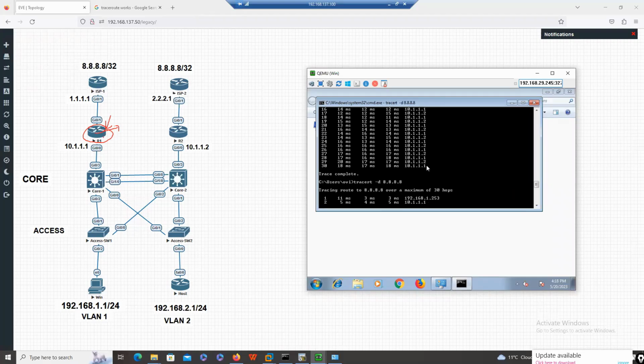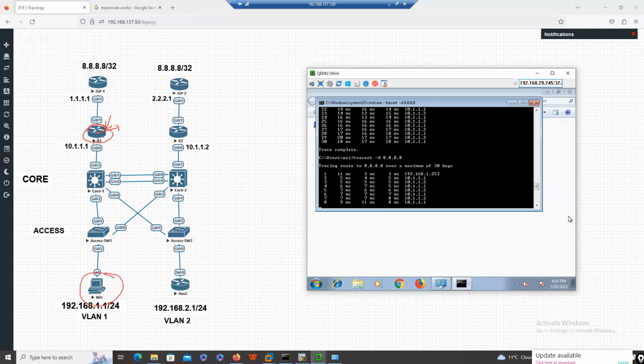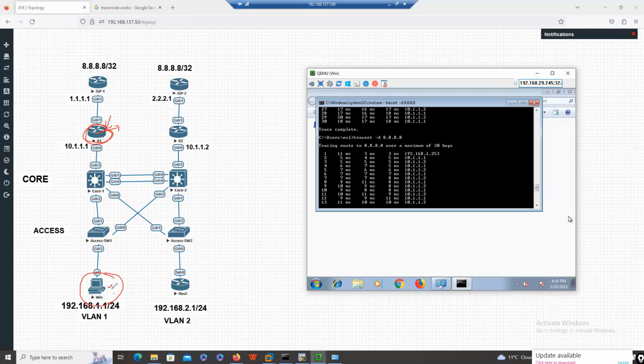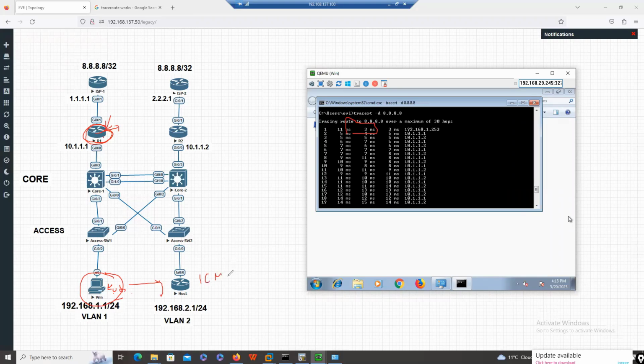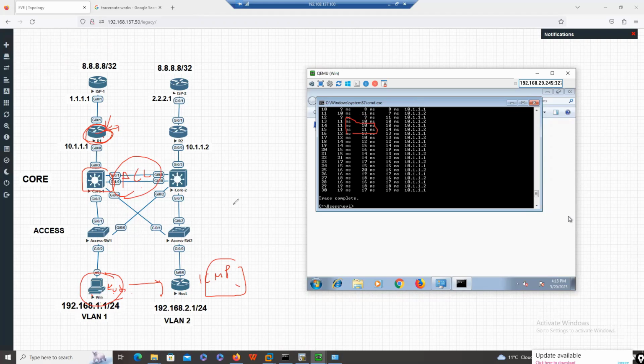So the point is, this is a different operating system. You are using the same thing, traceroute, but on this operating system, traceroute uses the ICMP protocol. So let's say you have a middle device doing the filtering, such as an ACL or a firewall, and you want to allow traceroute from the Windows machine.